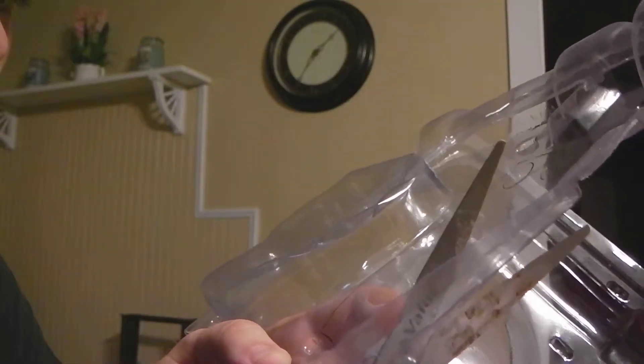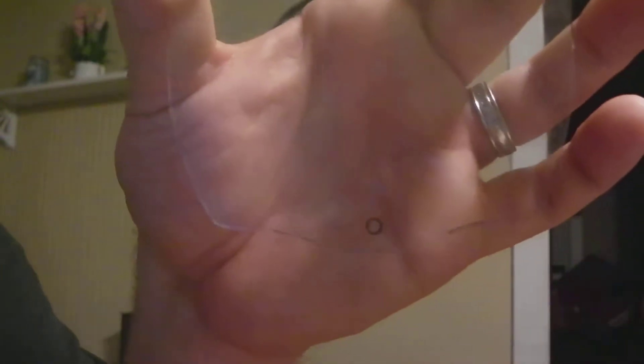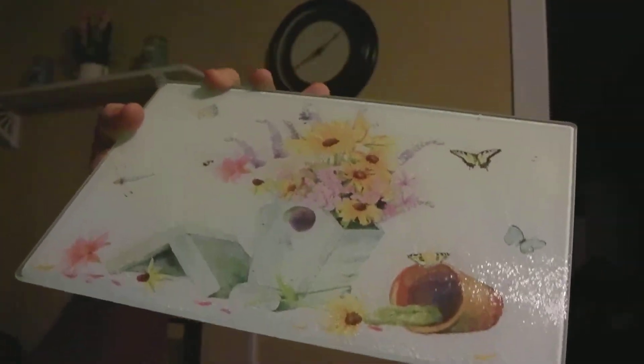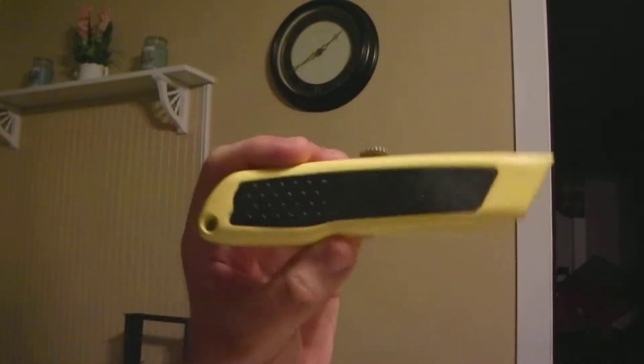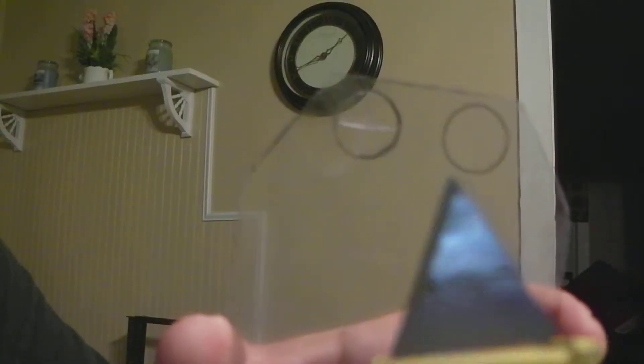Go nice and slow. You might want to cut out the square section first so you have the template right there — it's easier than rotating the full box to the very edge. You might just want to twist it off so if you have problems lining it up, you can just twist it right off. Then we just have to cut out the ultrasound holes and the camera hole. I'm borrowing the cutting board from the kitchen — I'm sure my wife isn't too happy about that, but I'm going to use it. I've got my box cutter and I'll cut out these holes as neatly as I can.